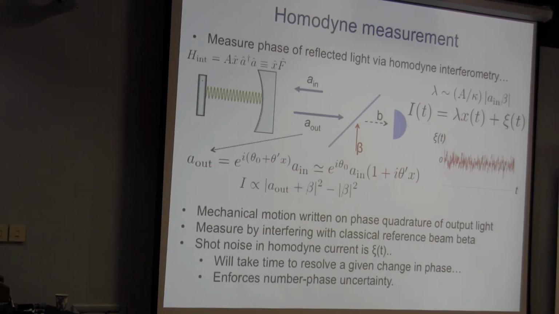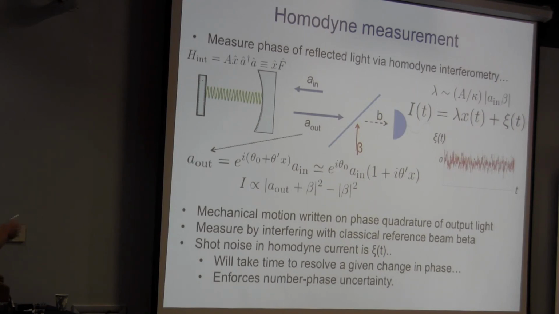The way to do that in this homodyne experiment is basically to send that light on a beam splitter and interfere it with a classical reference beam at the same frequency. We interfere it on this beam splitter, take what's coming out, and send it onto a photodetector. So what we measure is basically the sum of this A out plus beta. And the interference term, if I pick the phase of beta appropriately, in this case to be imaginary, is just going to involve this term here that I'm interested in. So that's the way, in principle, we can resolve this phase shift, turning this information in phase into information we get out of a photocurrent.